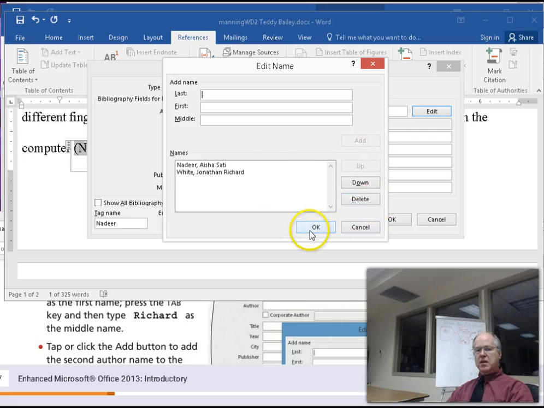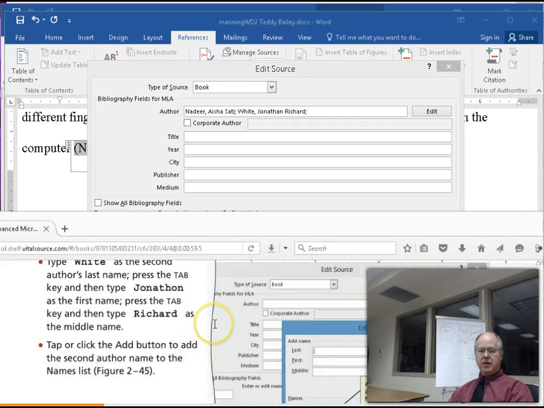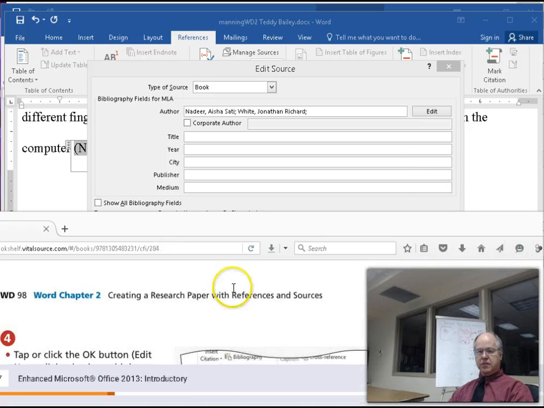But when I click OK, basically it shows me that I could have just typed last name, comma, first name, middle name, separating by a semicolon, it would have done the same thing, and putting a finishing semicolon. So this is just a little helper to make sure you put in your author information in the right format, and I would bet you it changes depending on what exact style I've chosen before I got here. So once I add them in the special little helper dialog, then I can go on. And they show up there.